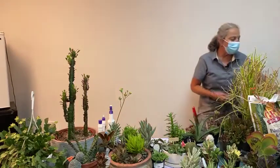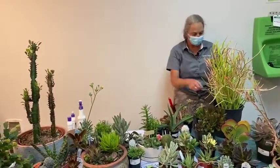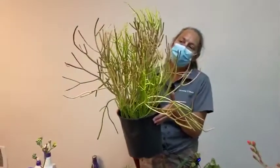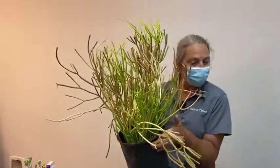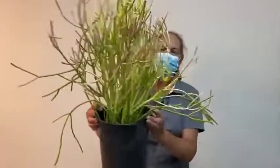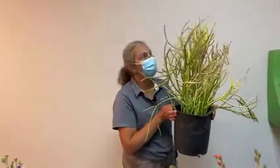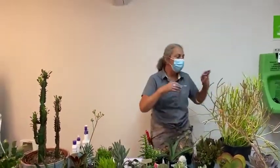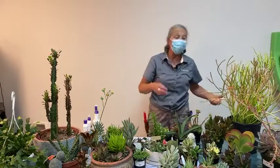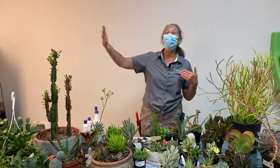Fire sticks here is another great plant — this is a euphorbia. Not really a succulent, not really a cactus, but just in with all of them. Euphorbia fire sticks is another one grown indoors, but the name — the fire in fire sticks — comes from the bright light that stimulates that pink, orangish, and red coloring on the plant. The amount of direct sunlight it receives is going to make it brighter and brighter colored. People recently told me their fire sticks all go green or yellow-green when brought inside. This is another great plant to take outside for summer to get it to color up so that when you bring it back in, that color holds as long as possible.